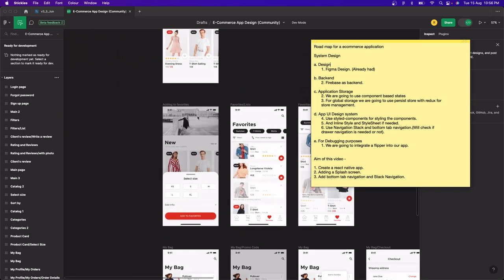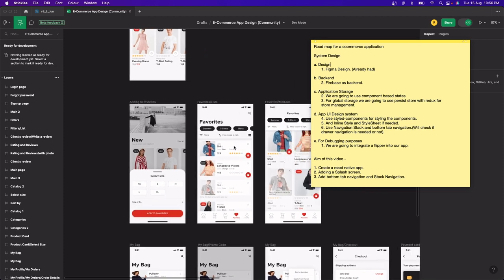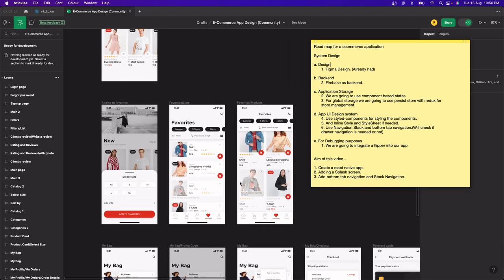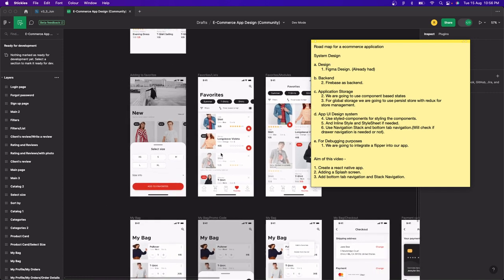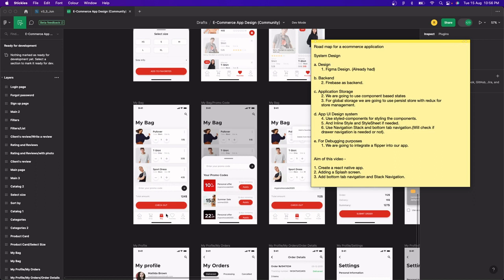And here comes adding to favorite. You can also add the cloth or a brand to your favorites part. So it will show here in your favorite part. By clicking on this, you can add that to your cart. And here you can see the bag.